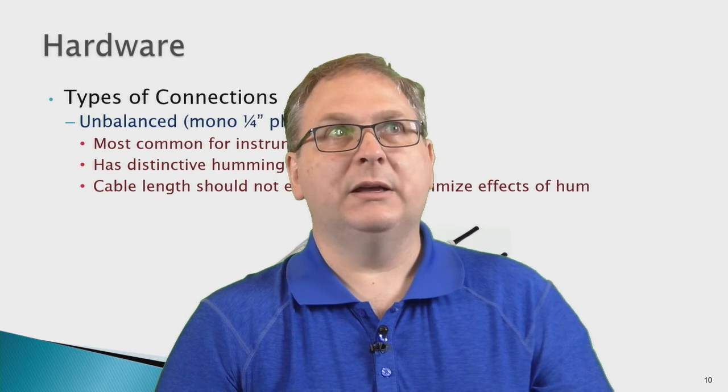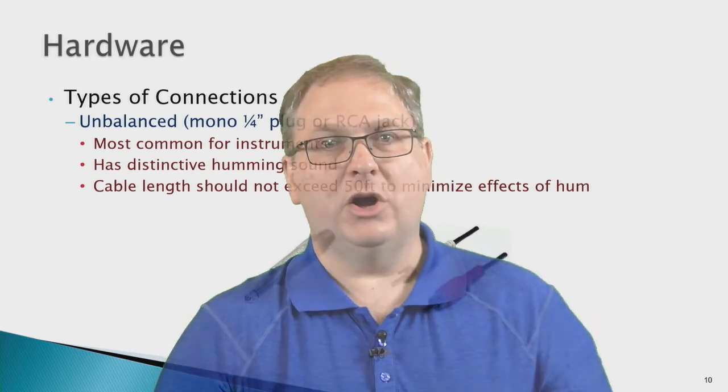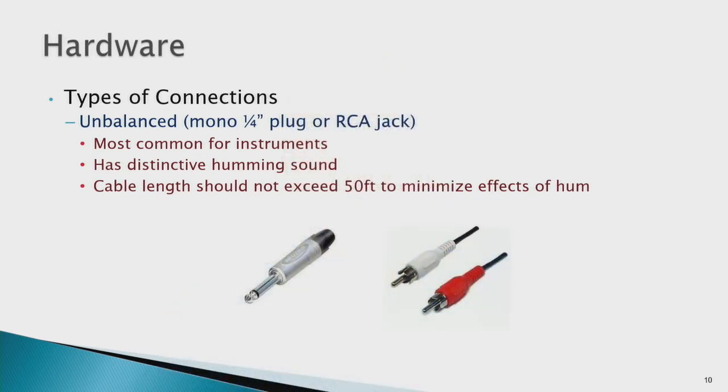So we're going to continue on again into hardware. This time we're going to talk about connections and connectors. So there are different types of connectors. The first type is unbalanced, which is a very common type. Unbalanced connectors have two connection points, a plus and a minus, or maybe I should say the ground, as some people might say, like the plus and the ground, or the signal and the ground.